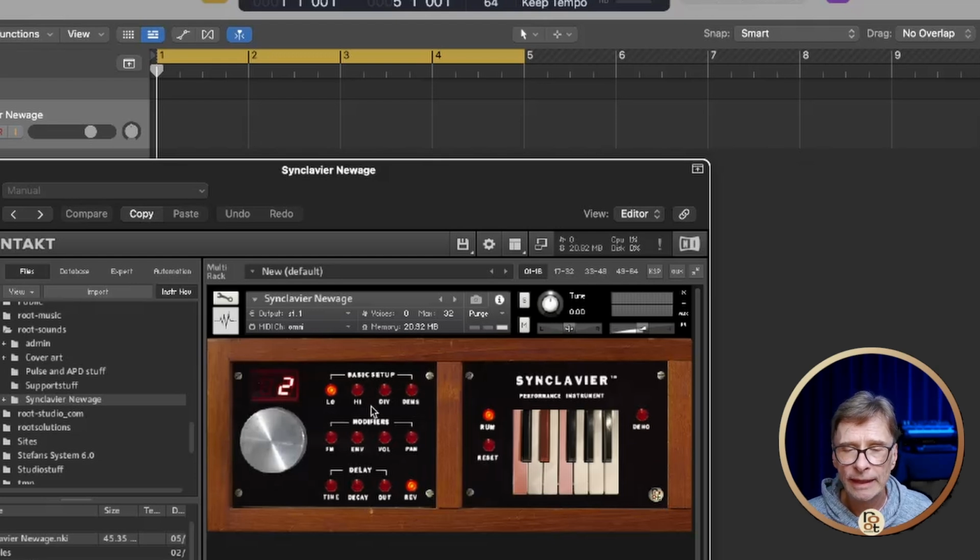Next up, DIV and DENS. DIV sets your beat subdivision from whole notes to 30-second notes with triplets in between. 6 is the default, giving you a nice 16th note grid. DENS stands for density, and it's the probability that a note plays on each subdivision. Together, DIV and DENS control how busy or sparse things get. Think of DIV as where can the notes land, and DENS as will it actually happen.